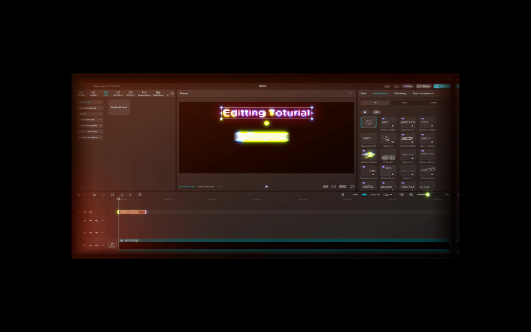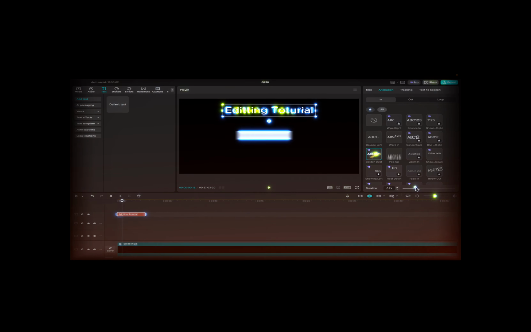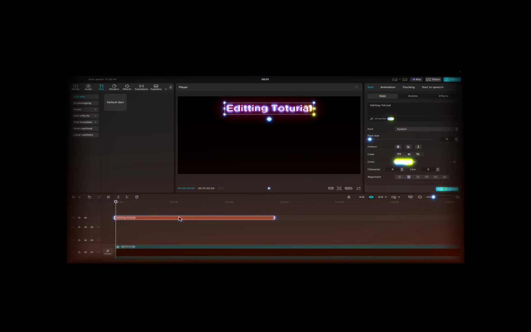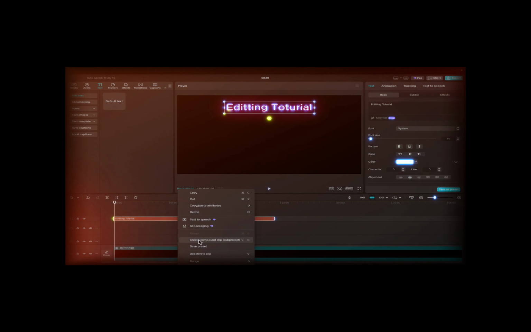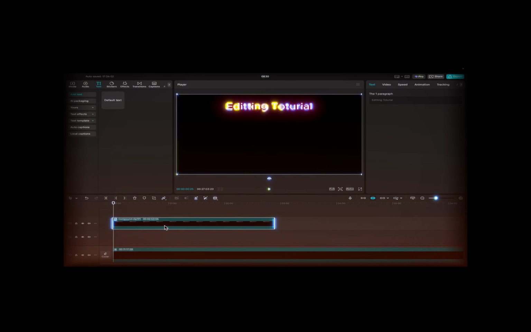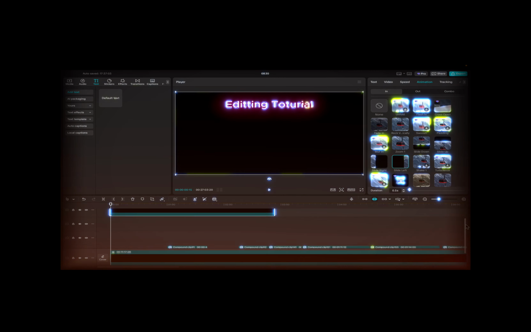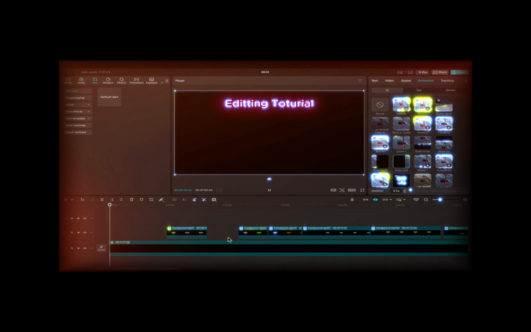Then, go to Animation and give it a clean in and out. Position each designed box where you want it to appear on screen.